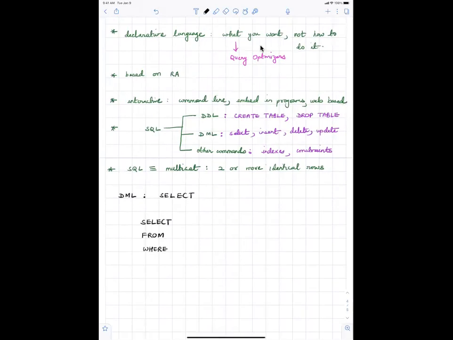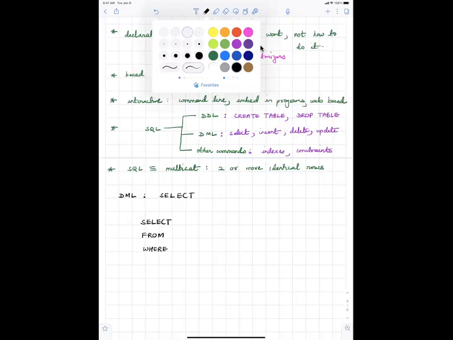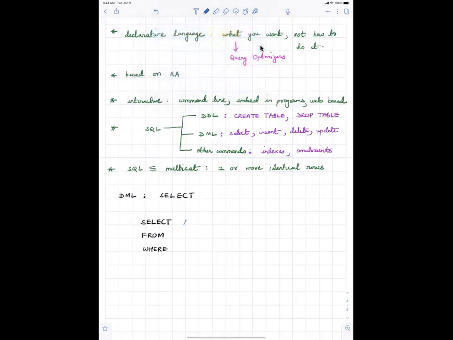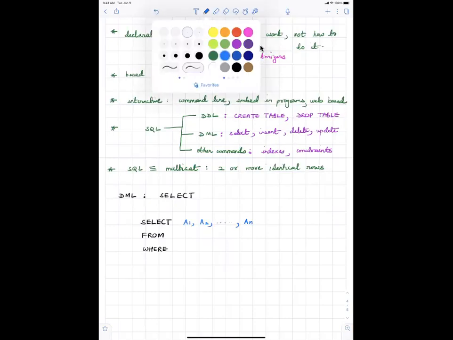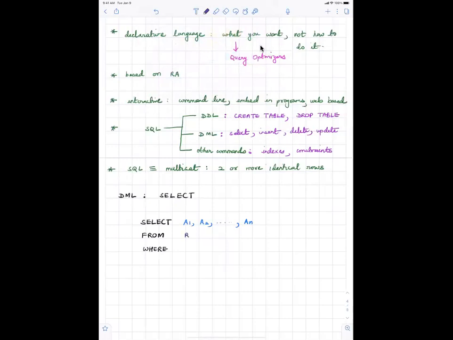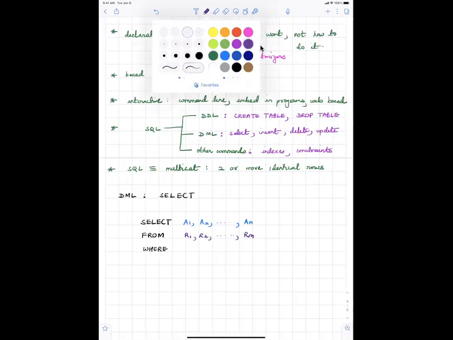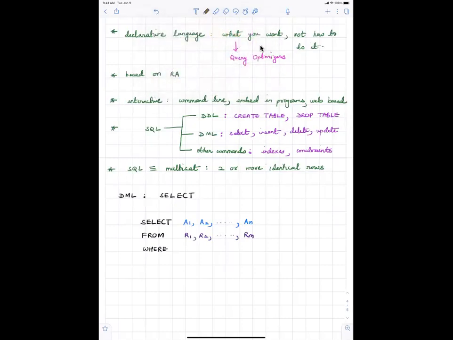Okay, so select, and then you write down the attributes you want to select. So select A1, A2, AN from the relations R1, R2, and so on to RM. And where are the conditions that you want to use. On what conditions do you select? So this is the basic select statement.